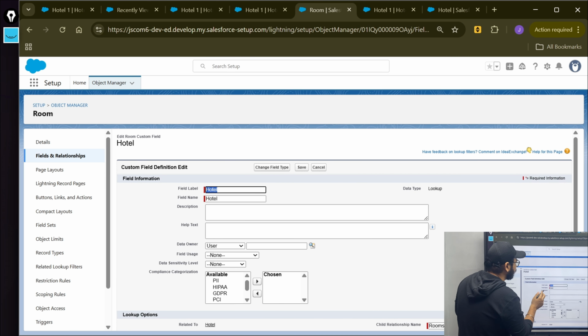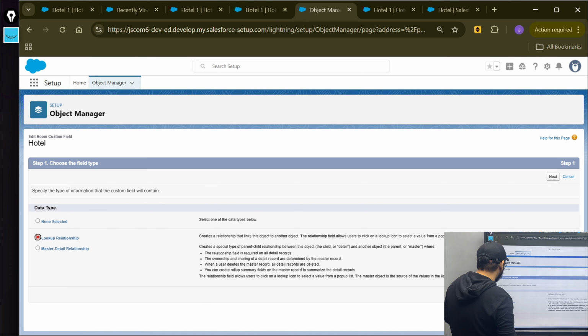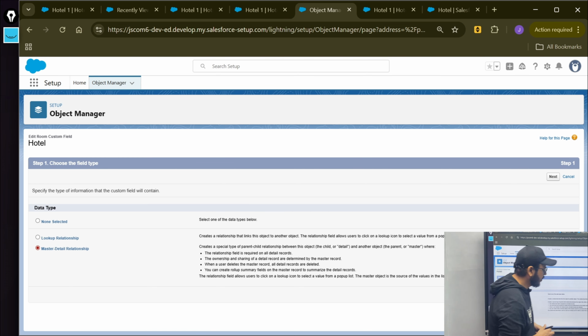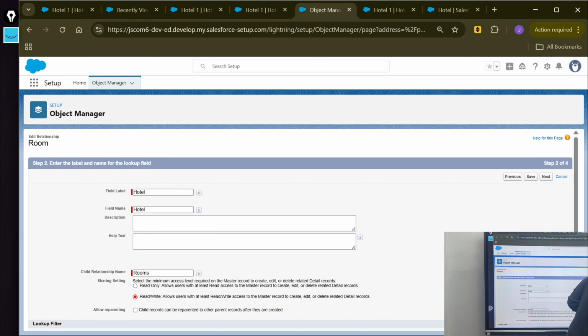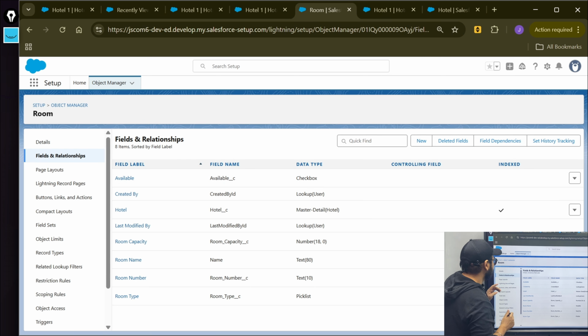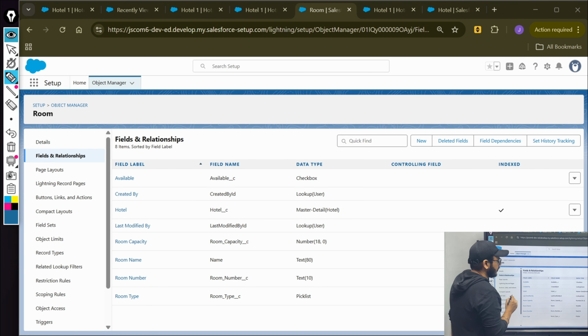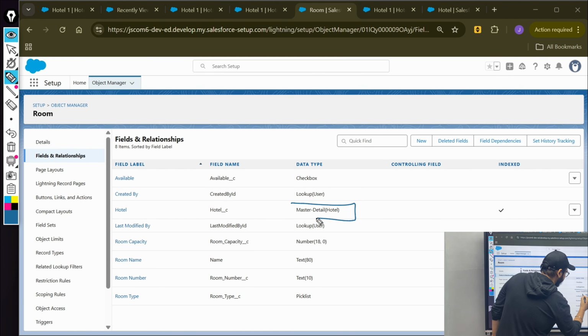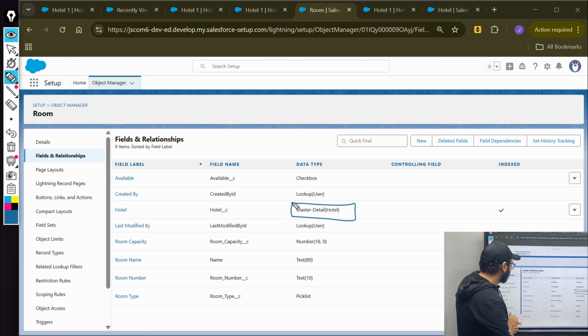Okay. So here you will see that there is this option to change the field types. You just go and click on change field type, and you can choose master detail relationship instead of the lookup relationship. Then just click on next, and then click on save. So it's updating the record. Now the relationship that we have here is not a lookup; it's a master detail relationship to the hotel. Now, ideally, we should be able to create a roll-up summary field on the parent. So we have sorted this.